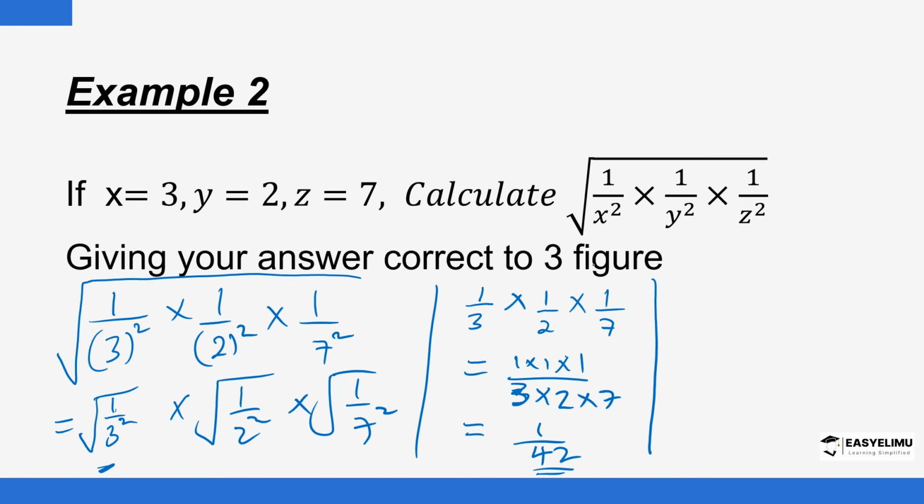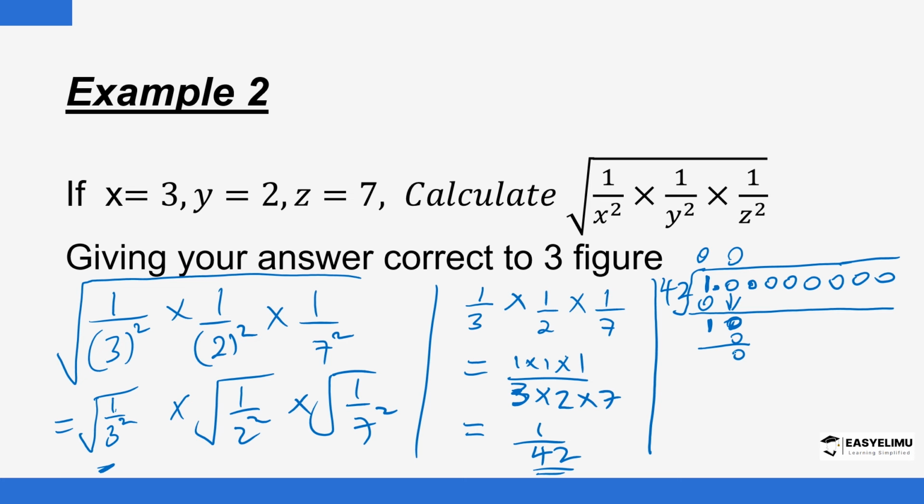So you're supposed to correct it to 3 figures. So you divide again here. 42 is here. We have 1 inside, so 1.0. You can add as many zeros as possible there. So 42 goes into 1, 0 times, 0 by 42 is also 0. You do the subtraction there. This is going to give us 1. You drop the next 0. So 42 goes into 10, 0 times, because 10 is less. So 0 by 42 is still 0.